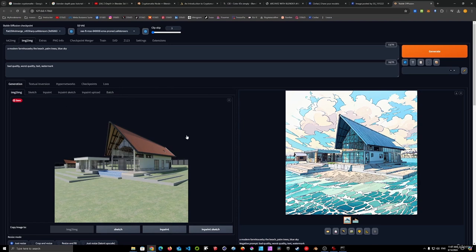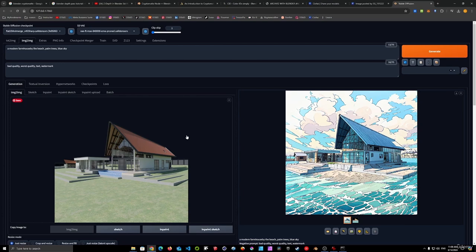So that pretty much concludes our lesson. And I want to congratulate you guys for getting this far in the course. And things are going to keep on getting more interesting as we head to the final part of the course. Now, my conclusion for this lesson, the ones that I tend to use the most are the ones that I can generate from a 3D software. I tend to use more the depth pass and the segmentation pass. But I kind of like a lot the MLSD result you get even from within WebUI Forge.